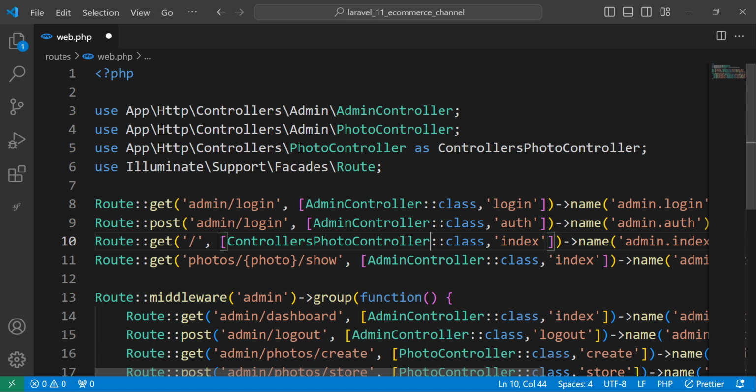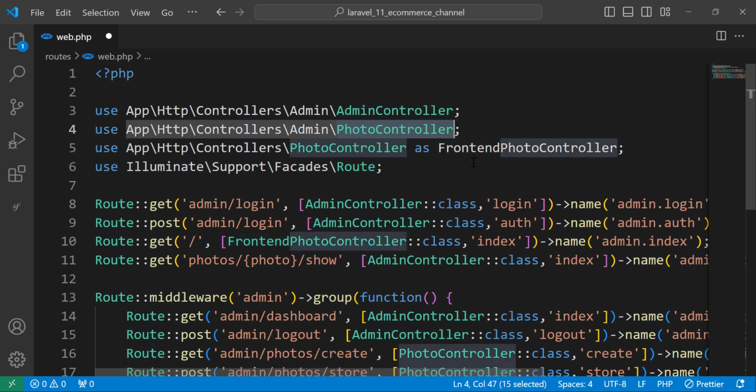So here we have the admin, and inside controllers we don't need the as. Why? Because we have the same name. Okay, let's change it to front and photo controller, just to be clear, and for you to understand that this one is the front end and this one is the back end.